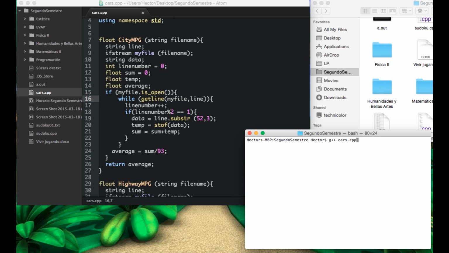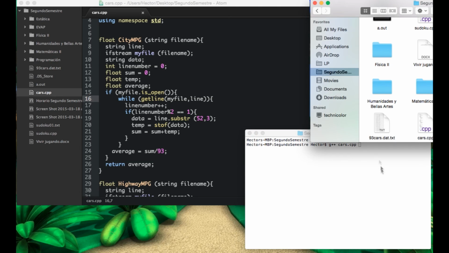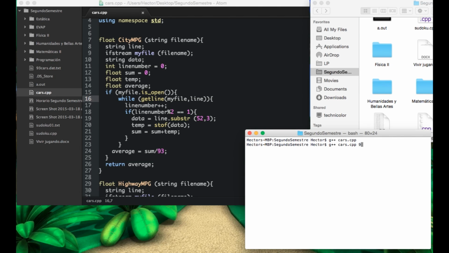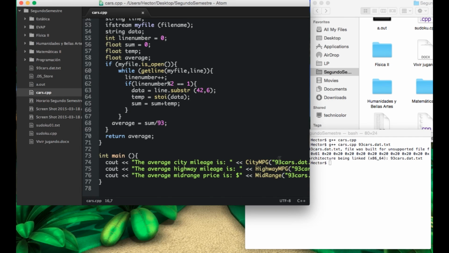Let me compile this. It's gonna take a little while because it has to run the thing. You can also do it kind of like this: g++ cars.cpp, and then you leave a space and you type in the name of your data bank. So it's 93cars.dat.txt, and it should do the same thing if you don't have the name over here.